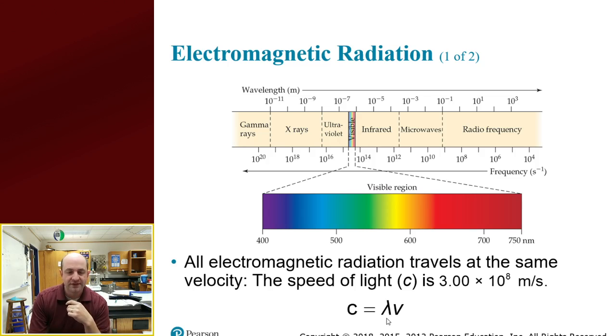Remember, wavelength is this Greek letter lambda. It looks like an upside down Y or a kind of turkey bone type thing. And then the frequency is given the symbol nu, which here is kind of like a V. It's usually a V with a little bit of a curve to it, but sometimes they just put a V instead because it's easier to type.